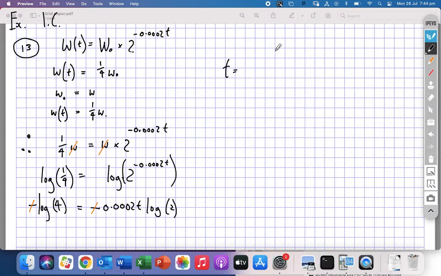So I need to take my log 4, divide it by log 2, right? I'm trying to get the t by itself. The t's also been multiplied by 0.0002, so I need to divide by that as well. But this is something your calculator can do fine. And then we'll have our answer for t. Just be careful in the calculator, you need brackets here, right? So that you divide log 4 by everything and not just the log 2. So if I go to the calculator now, we'll find out the answer.